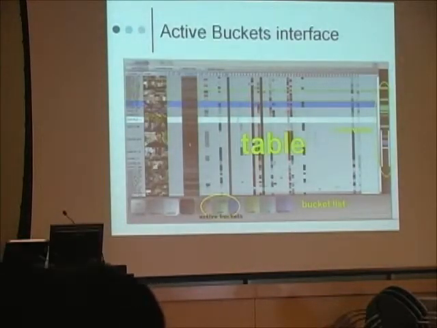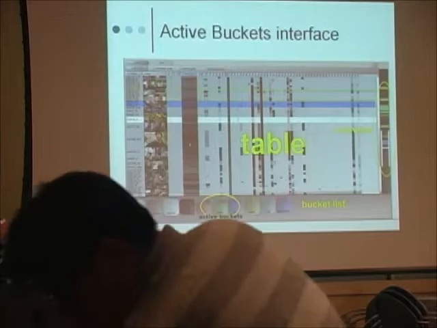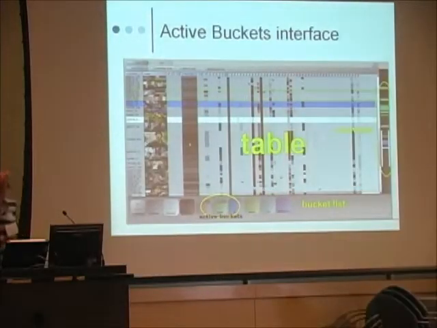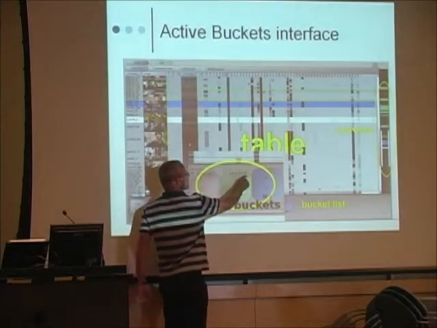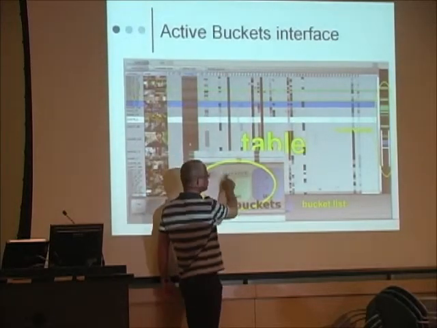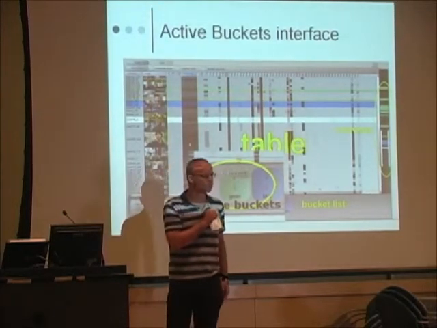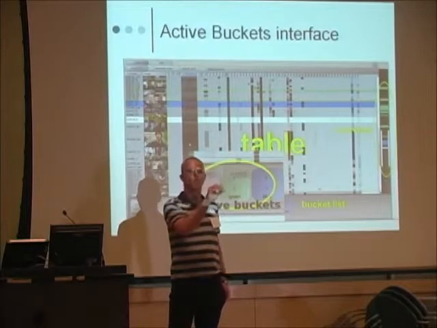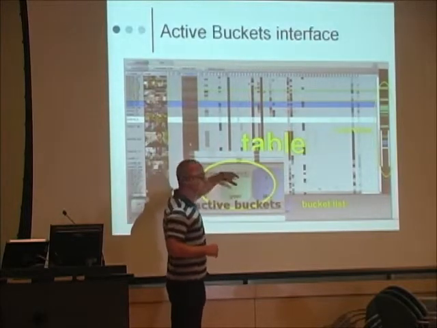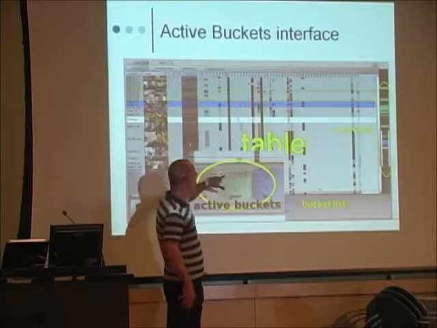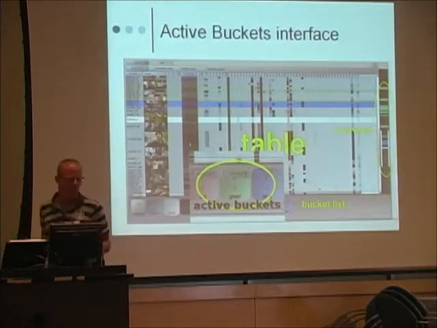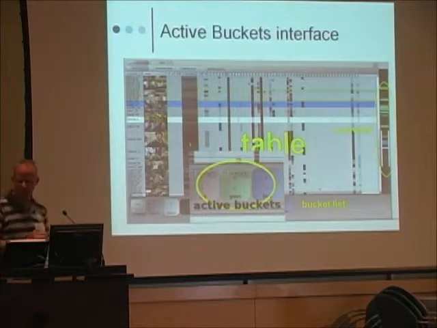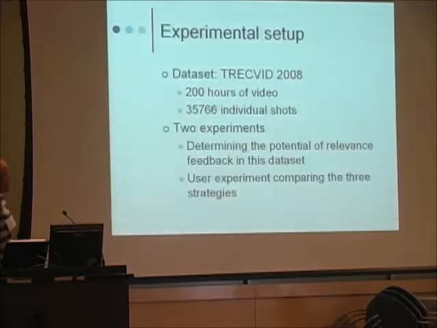So this is the active buckets interface. You're probably wondering, well, I've seen this one before. Yes, I've seen this one before. Because the only little difference is that here there's a little number, and it just tells, well, there are 12 relevant elements now. Those will just pop up. They don't need pop-ups. They just show that every time the user thinks, well, maybe there is something here. Of course, you can do some more highlighting, but it turned out this was sufficient. So that's the only change in the interface that you will see.